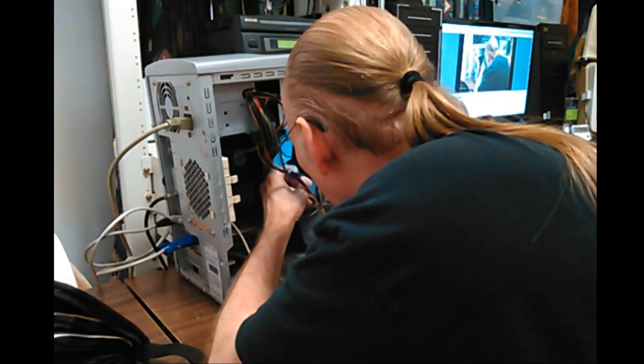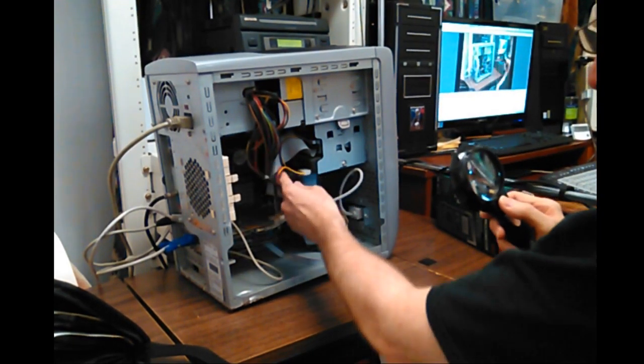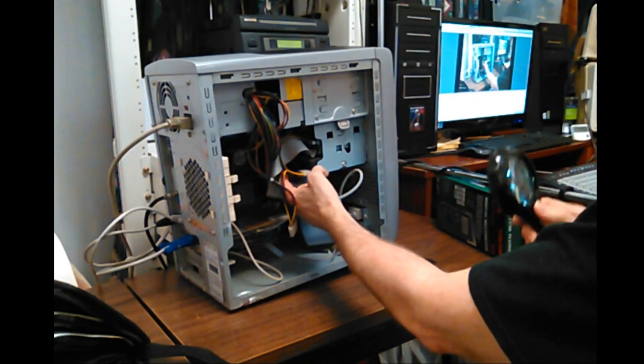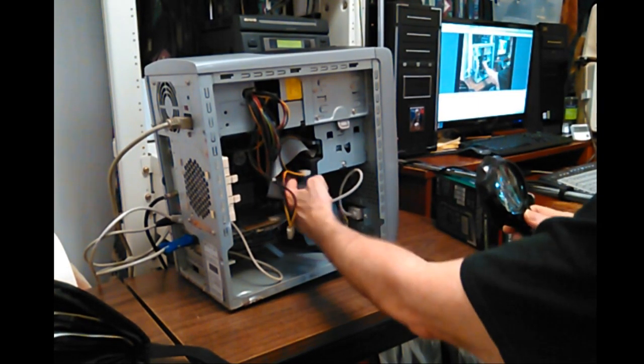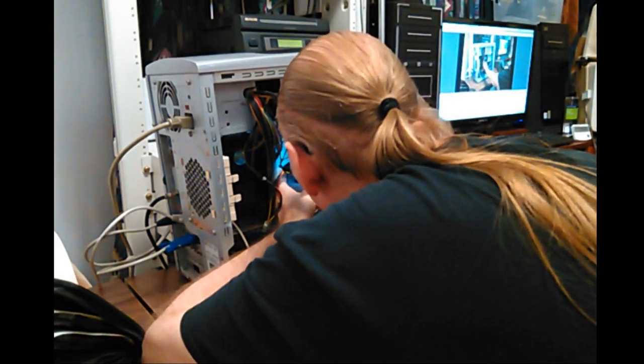That hard drive has got some kind of, I don't know if you can see it really, but there's some kind of plastic ring, big ring of a thing. I think it's so you can pull the IDE cable off. I've never seen that before. Yeah, I think so, but I'm going to get the power off.